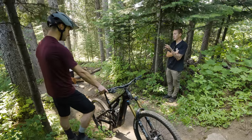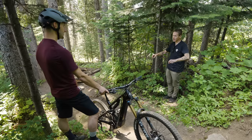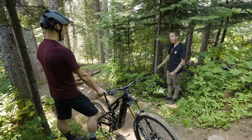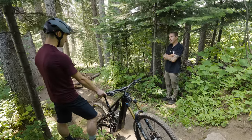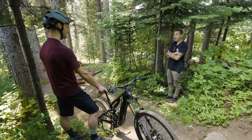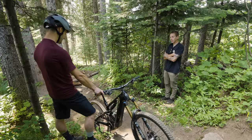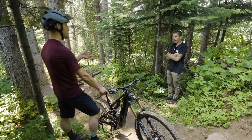Can you speak to slow speed balance on these e-bikes? When you're going real slow and need to take a corner, they feel like if you get leaning, that weight wants to pull you over. It didn't feel too bad — the center of gravity is pretty low. Just keeping that power constant, and one thing you can do is keep a little bit of front brake on as you turn. That just keeps the wheels turning at the same rate — some other mountain bikers do that too on a regular bike — and it just helps the rear wheel continue traction and slows down the front end.